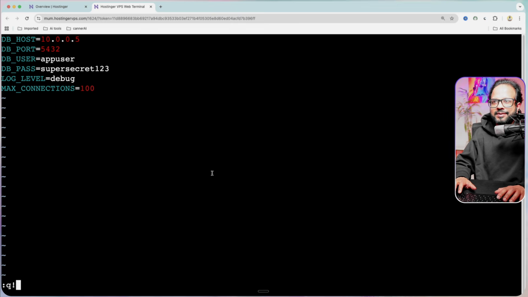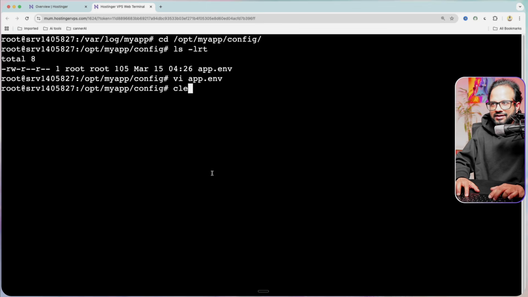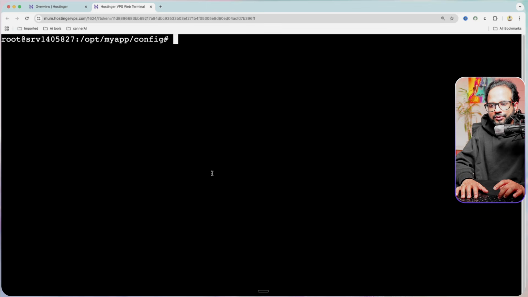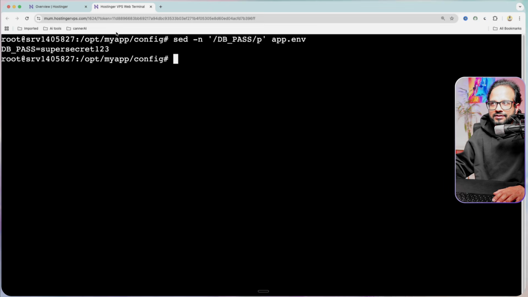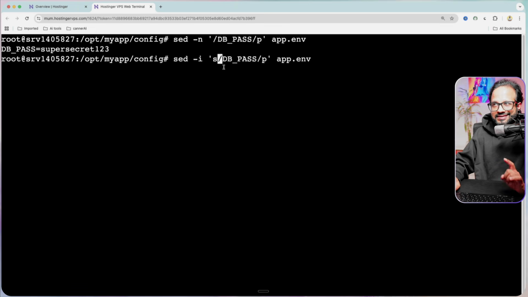So now you want to replace this with a sed command. So how would you do that? sed -n. Okay, so this -n will print the matching pattern. Okay, that's what we did. Now you want to substitute it. So instead of this command, you use -i and s.